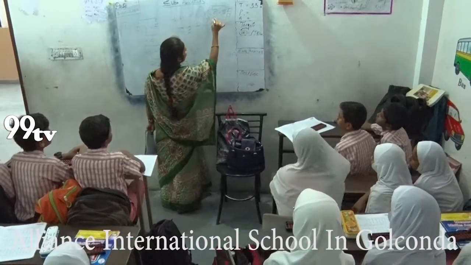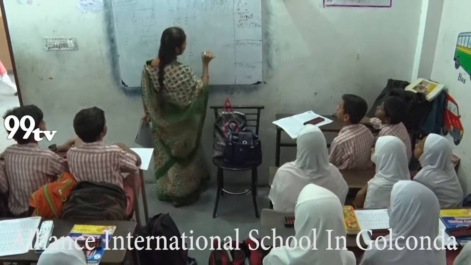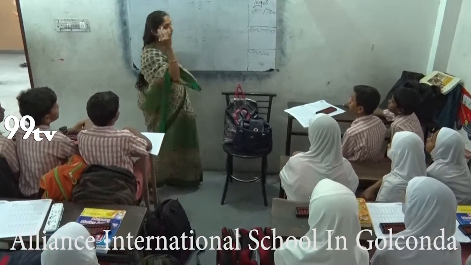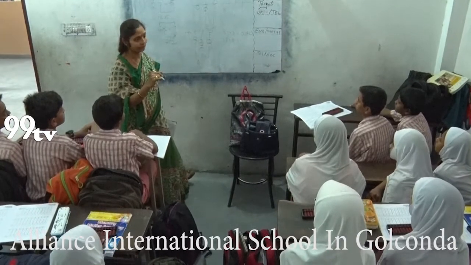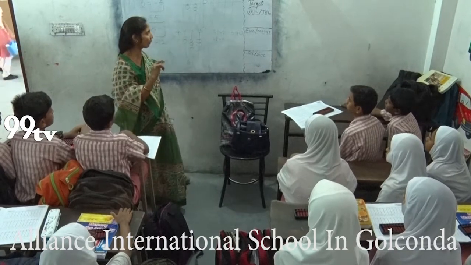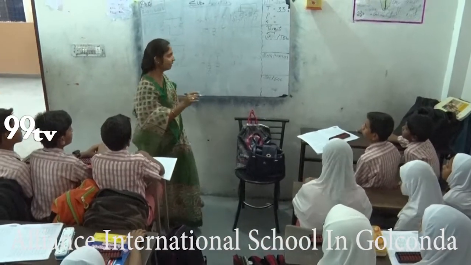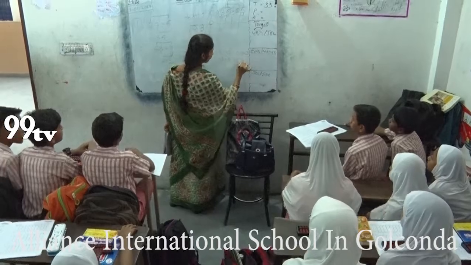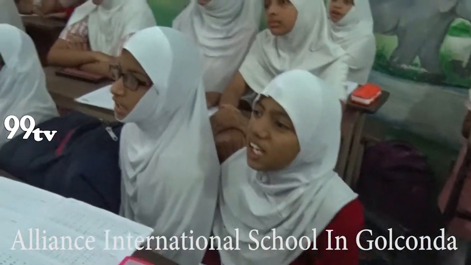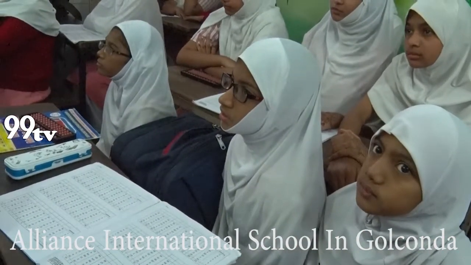Next one 35 into 5. 35 5s I have to make visual on single digit. Okay, double into single. 3 5s are 15, 2 5s, 5 5s are 25. 175. Answer is 34. You have to make it visual only, all of you.